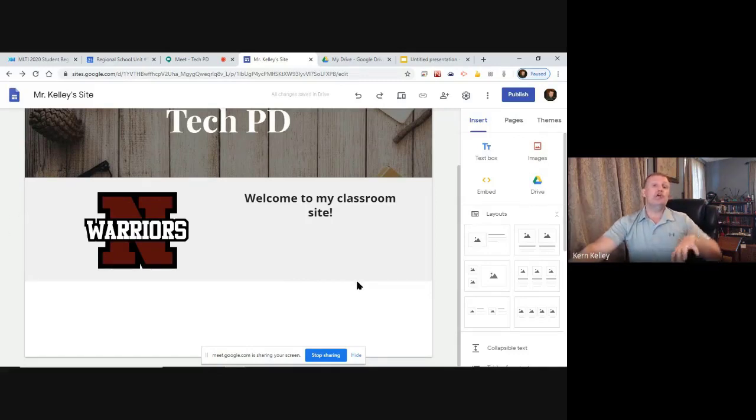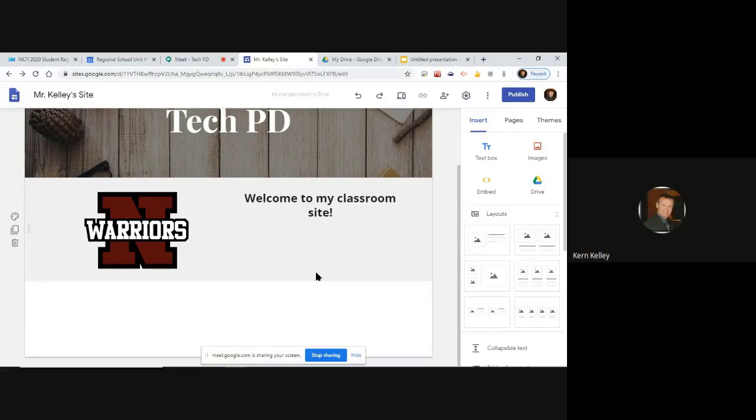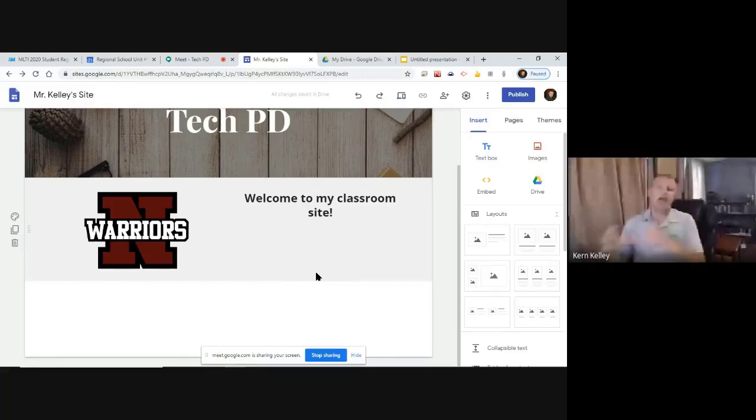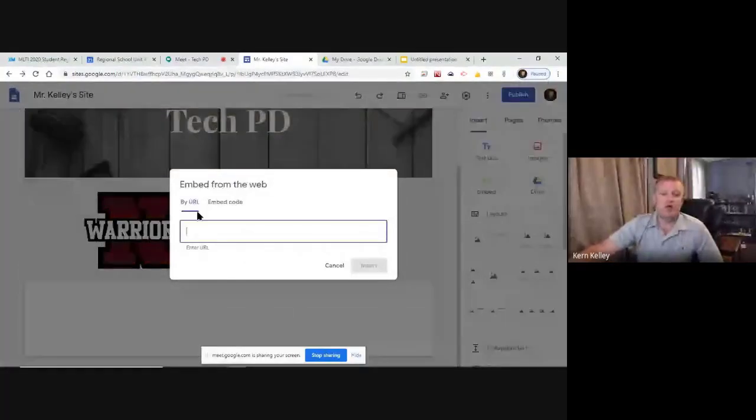But if you're using a third-party thing, like we talked about last week or maybe the week before, some of the other third-party programs like Google Earth Video or Tour Builder, well, there's an embed code in Tour Builder. You'd copy that text and paste it inside of here. I'll just show you what this looks like. So here's the embed code, and it's HTML, so it looks kind of weird.